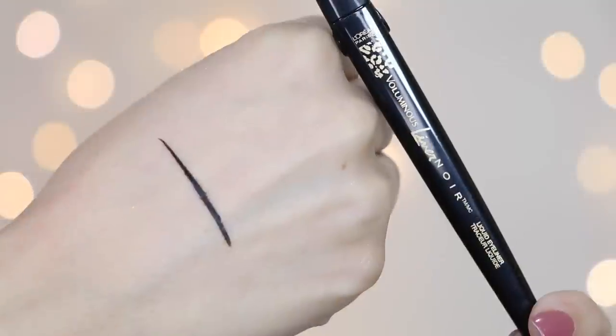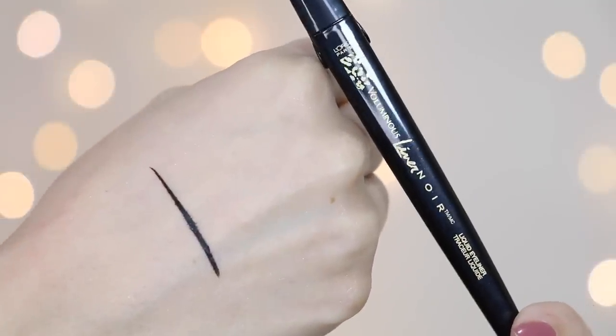I also picked this up because I've heard like three people rave about this eyeliner already. This is the L'Oreal Voluminous Liner Noir liquid eyeliner in the shade Rich Black. I'm actually wearing this on my eyes today because I accidentally bought two online, so this is my backup. I really like it. It's nice and matte and it applied really nicely. I prefer a brush tip but this one is a felt tip liner. I like that it's long so it's easy to use. I think it is one of the better ones at the drugstore.